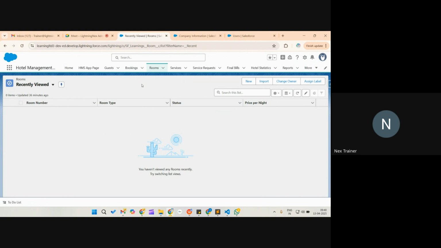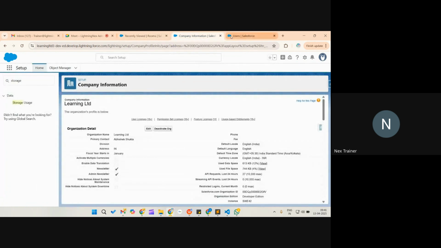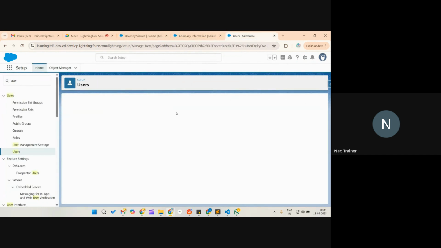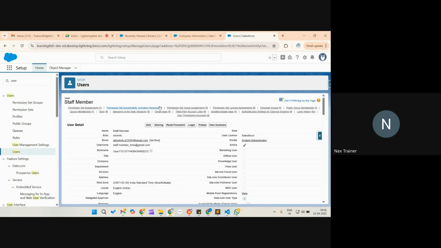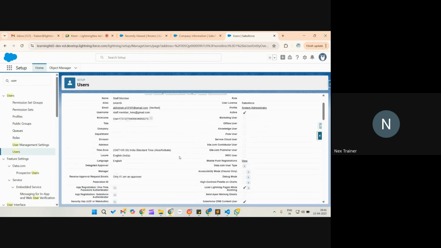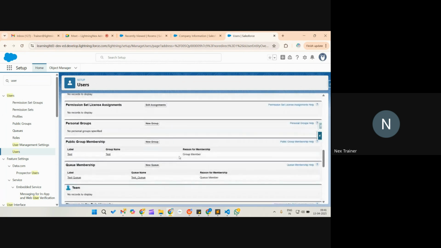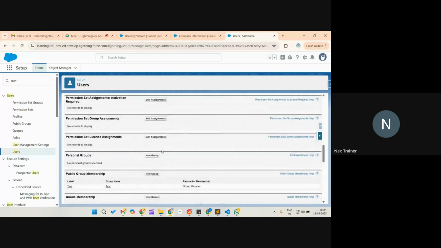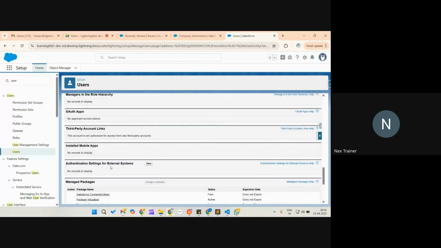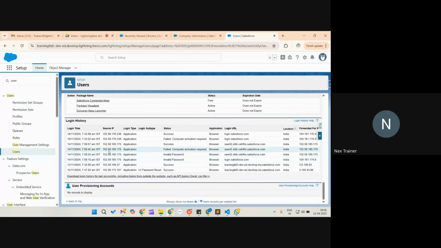Any top level question on these? If you want to know how to do what, that's a later part. But if you want to ask what it is, that should be fine. Any question on this one? Users, like if you need to know why users are there, I think you might have the same idea. Every software has users, right? And here you get all the information. We'll be discussing all of it, you don't have to worry about it. You get all the information here, what the permissions are and everything.